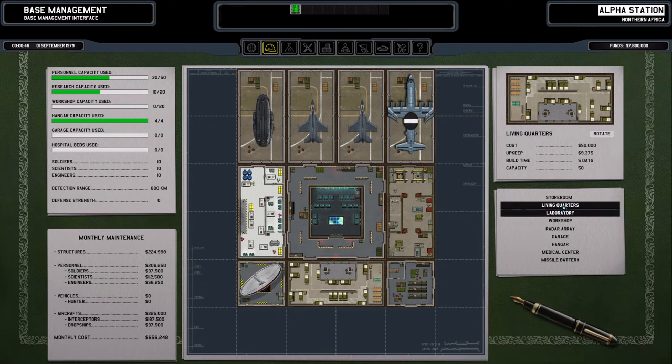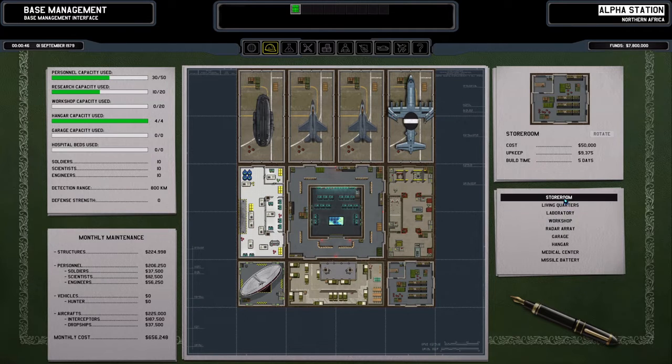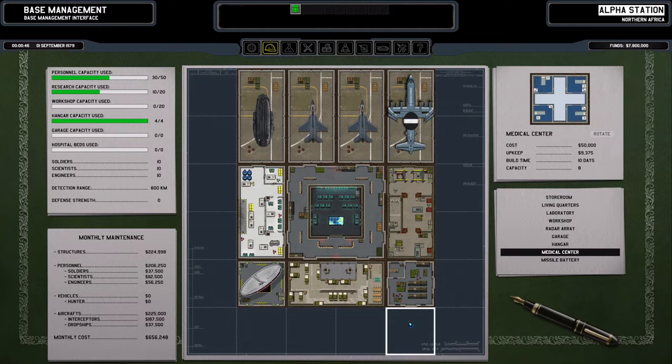This base is probably not so good to demonstrate this, but you can build the 2 square ones anywhere. The only squares that will be off limits are these ones down here in the corners, because there's nothing adjacent to them, and the corner doesn't count. But one of the first things we want to do is build a medical center.